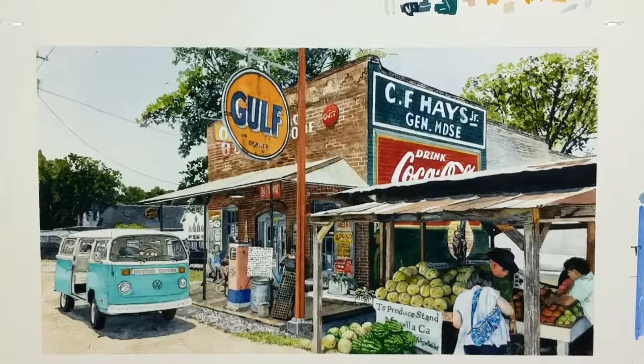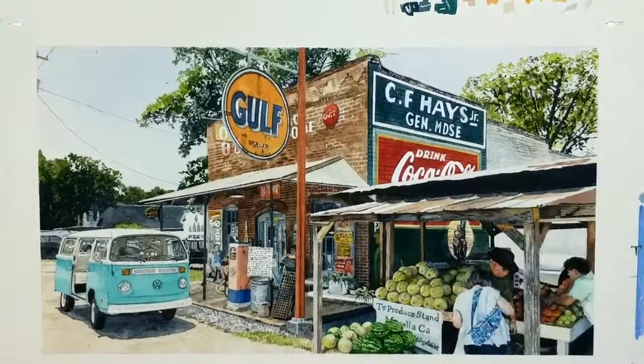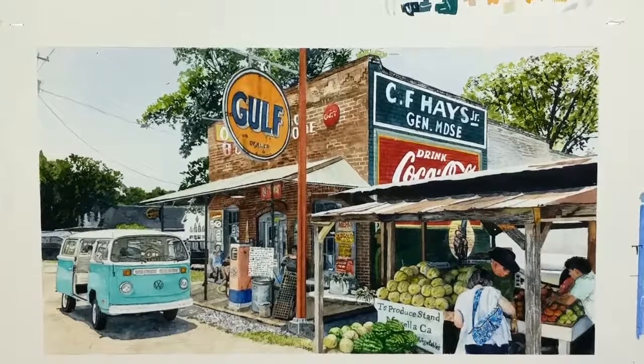One wasn't the postal service's fault at all. The customer had got the wrong address in PayPal, and they paid me by PayPal, and I sent it to the address that PayPal gave me, and it was the wrong address, and we never saw it again. So I repainted the whole painting for them and sent it to them.